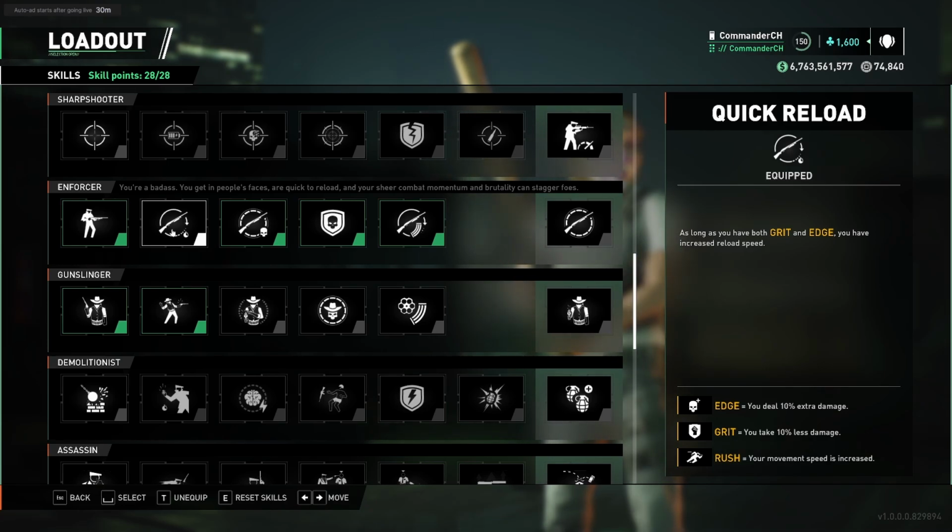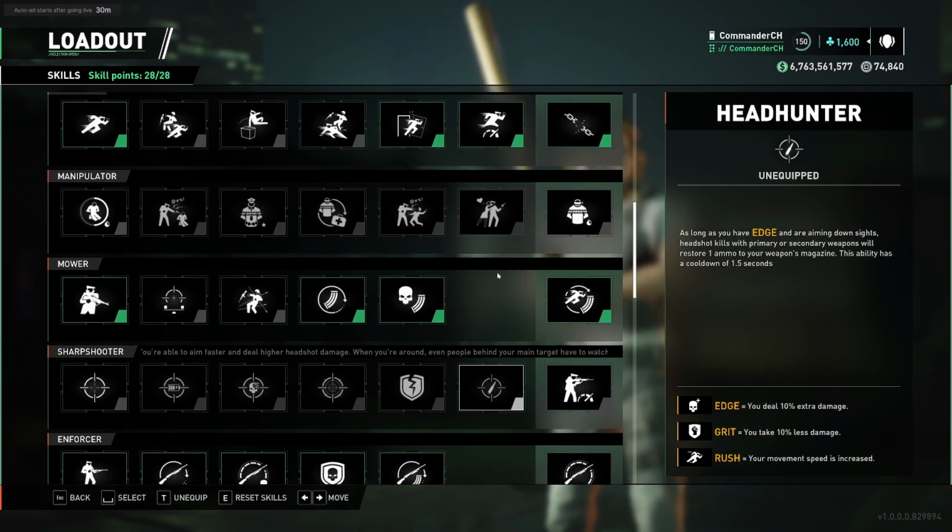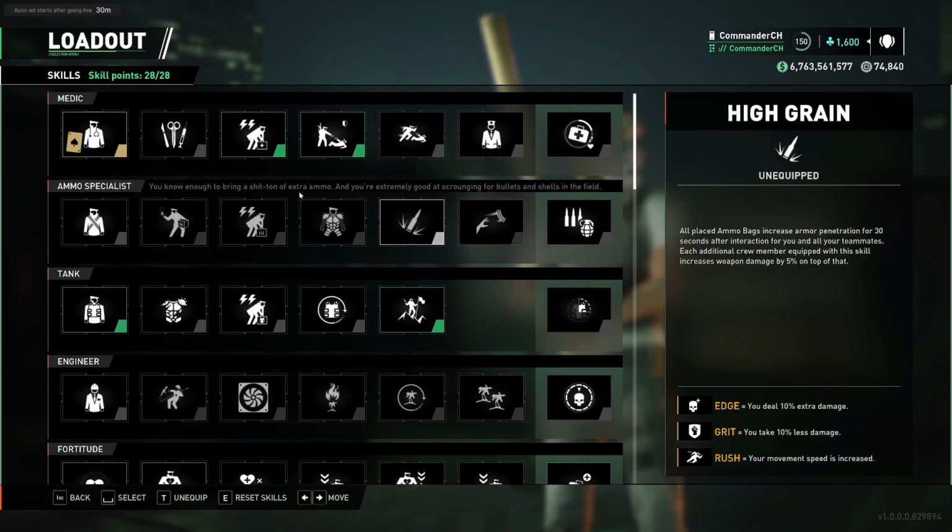Like if you don't see an enemy real quick, just reload, because the reload is so insanely fast that you just quickly refresh grit and dash. And you can technically, if you really wanted to, just reload in front of the faces of enemies, because it's just so incredibly fast. But yeah, that's kind of like the core mechanic. So we're just gonna start from the top.